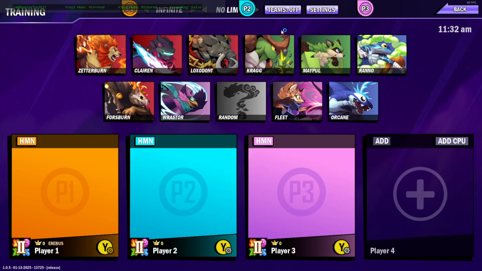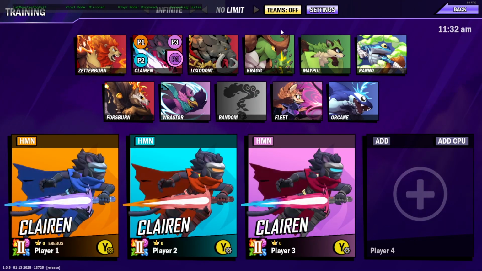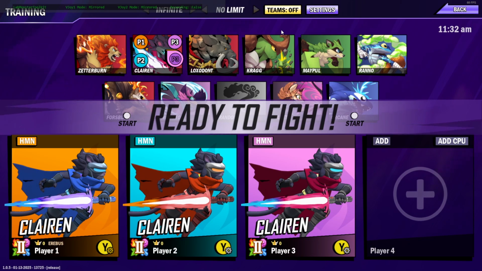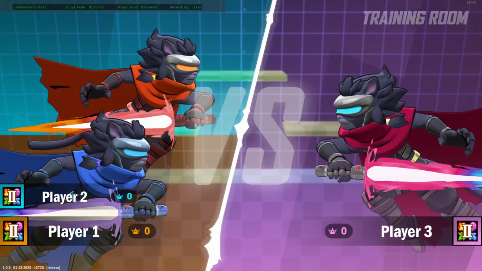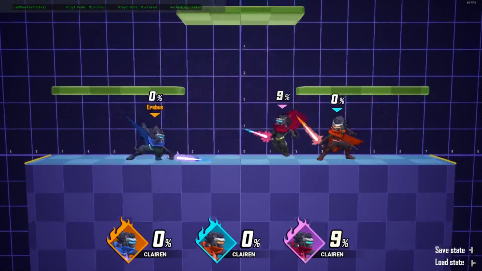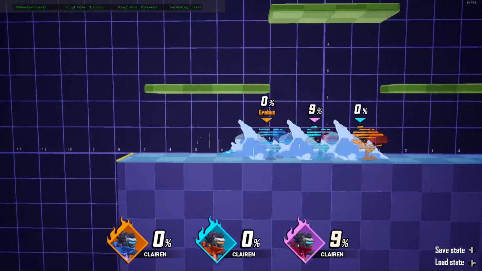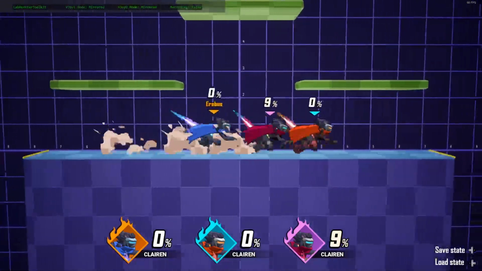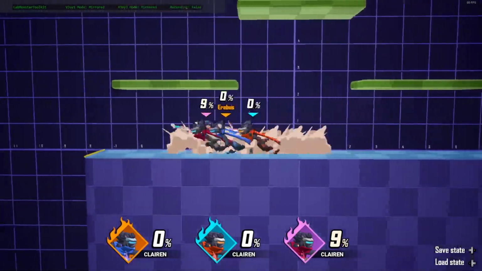So you can see we've got 3 controllers here. For the sake of demonstration, I'm just going to put everything on Clarin, and I'm going to show you what this looks like with 3 controllers, and then I'll demonstrate actually setting up a recording. So right now, player 1 is the real controller, I believe, and the other 2 players are the virtual controllers.